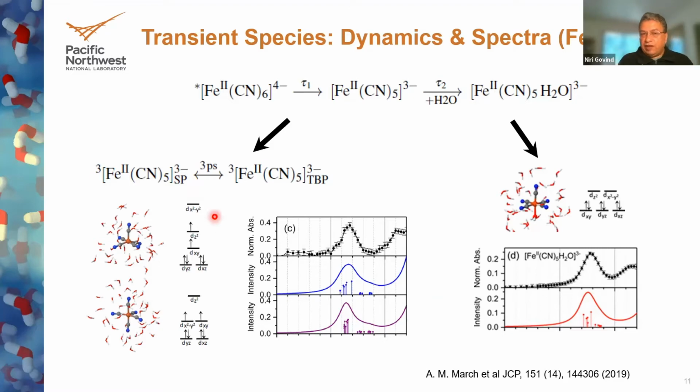Theoretically, of course, you have good control over these structures. So we were able to simulate the XANES spectrum for the square pyramidal as well as the trigonal bipyramidal structures, and you find the pre-edge features match quite well with the experiment. Unlike the model complex plots I showed you in the previous slide, these are dipole dominated, because you have a hybridization between the d orbitals and the missing ligand. So you get a prominent peak earlier on in the pre-edge region.